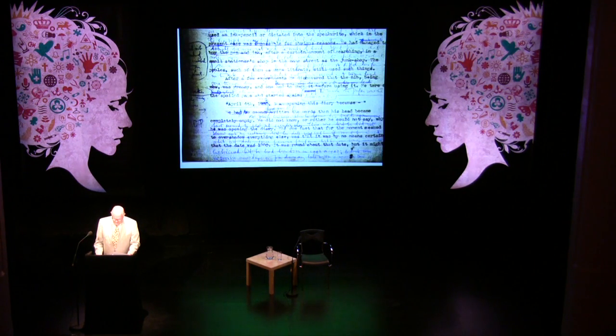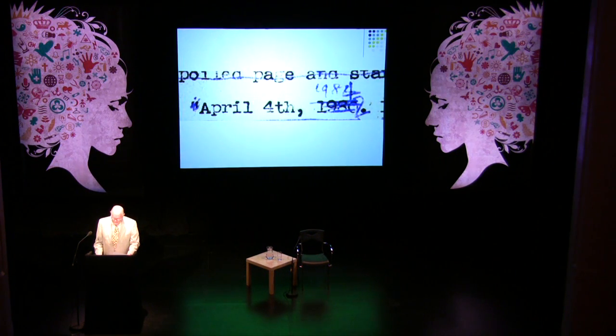And there you can see the date. April the 4th, yes. Originally, 1980. And then you can see a 2 by the side of the 80. Then up above it, underneath the 4, the 2 again, 1982, changed to 1984. So a lot of stories about why it's called 1984 need to take that into account, but they don't.